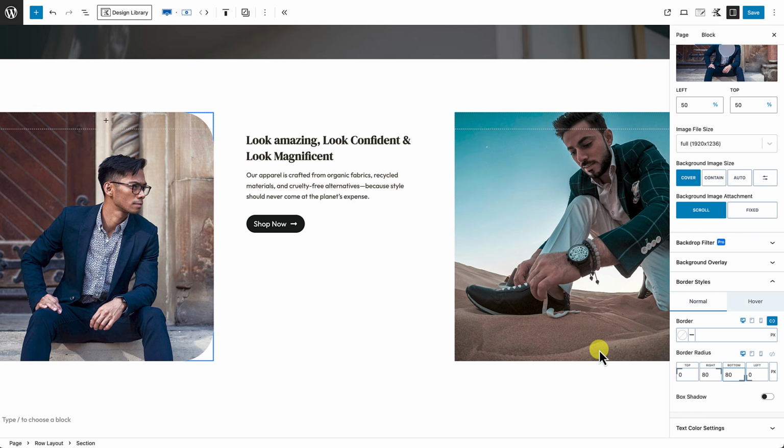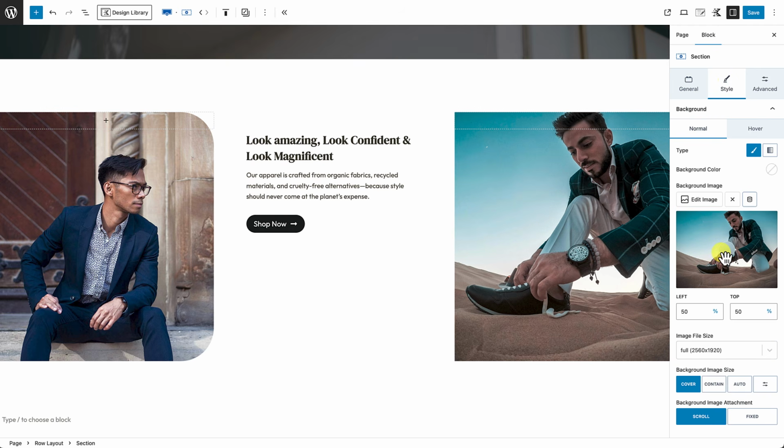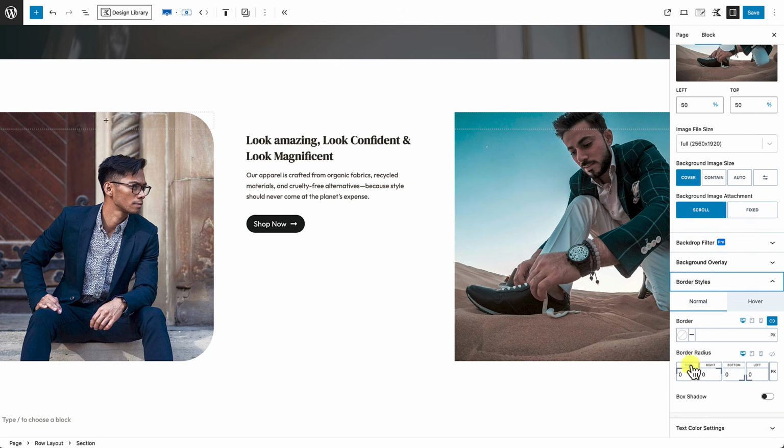I'm also going to do a similar thing in reverse on the section all the way to the right. So select the section, go to style, scroll down, go to border styles, and for this one the top will be 80 pixels. And this time the left will be 80 pixels. So this will be the left bottom here.